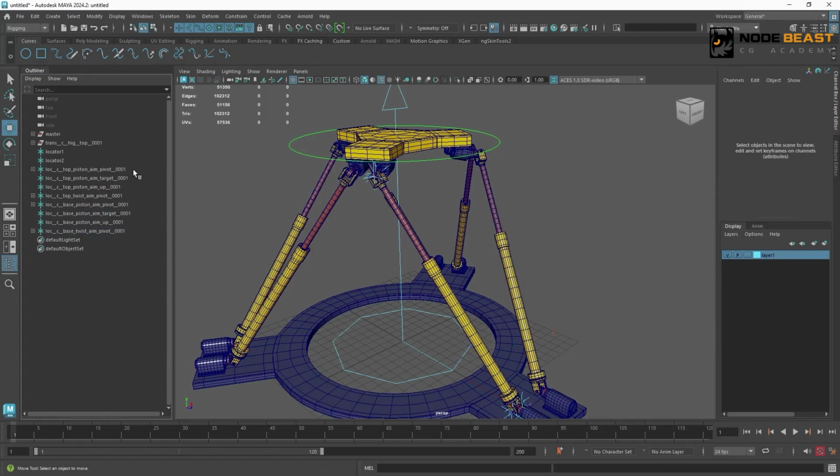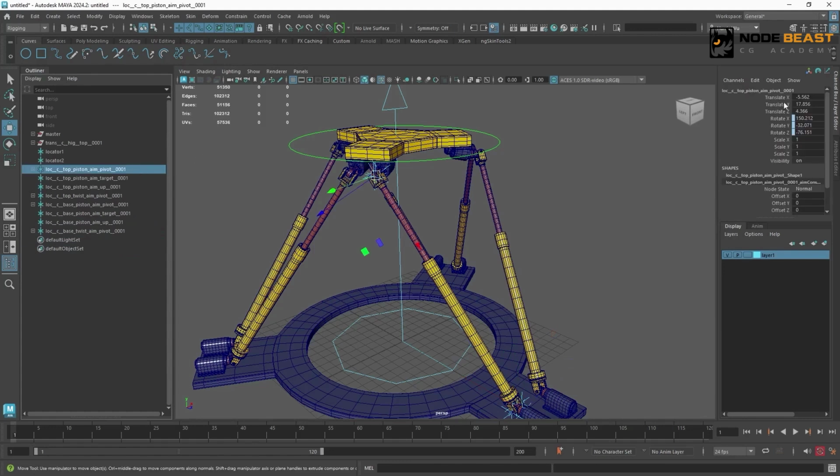But there's one thing I don't personally like, which is that these locators, after making the aim constraint, have values in their rotation. In the initial state of our rig, when we haven't done any animation, I personally prefer all of these constraints can maintain a cleaner state for their translate, rotate, and scale, meaning all are at their default values.